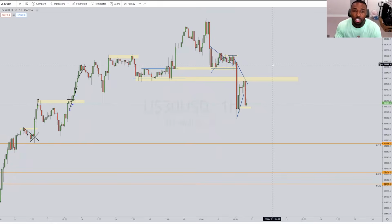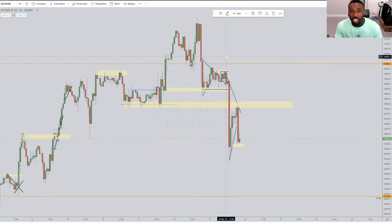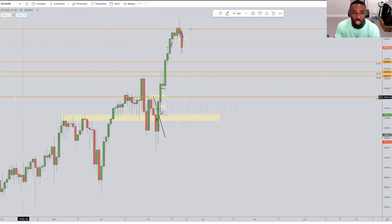Overall, this drop right here was based on a few things. This actually was the first time this market had ever hit 33,000 and has been consistently at that price. So if I mark off this 33,000 flat, it seems like there's a lot of data right on top, but once you zoom out, you'll see that it's not really much data overall throughout that entire area.